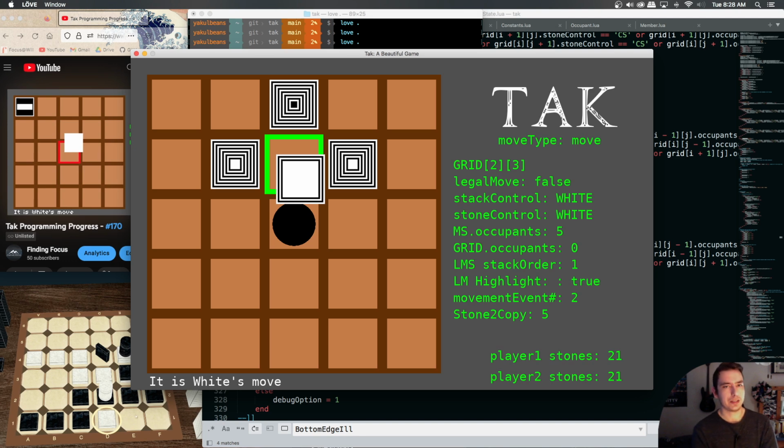But here we're essentially surrounded since we can't take all of our stones into the next occupants. So I think what we need to do is count instead of our highest occupant count. See, this isn't exactly right.